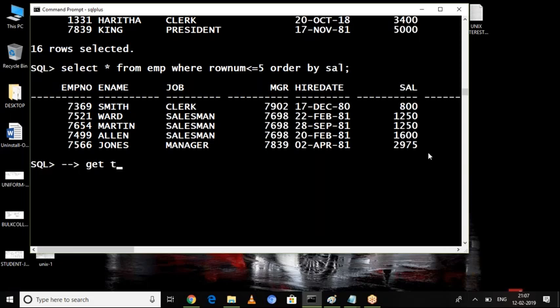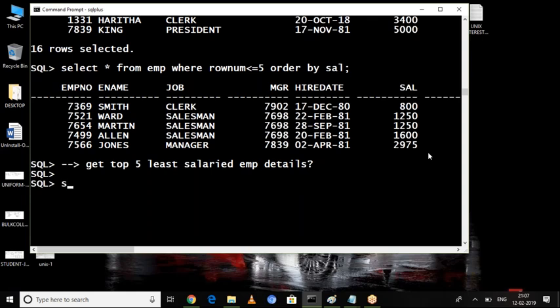Say, get top 5 least salaried employee details. In this case, we have no option. First order employee data.